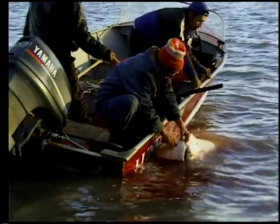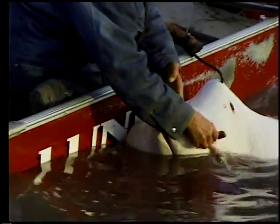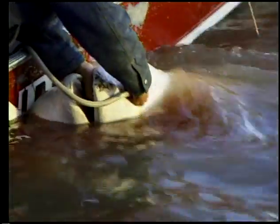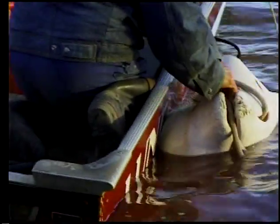The whale will be towed behind the boat. This means that it will need to be securely fastened. A slit is made in the toughest and strongest part of the whale's upper lip, and a second slit is made under the lower jaw. Then a rope is passed through both slits, closing the mouth together, so water isn't drawn into the cavity of the whale.